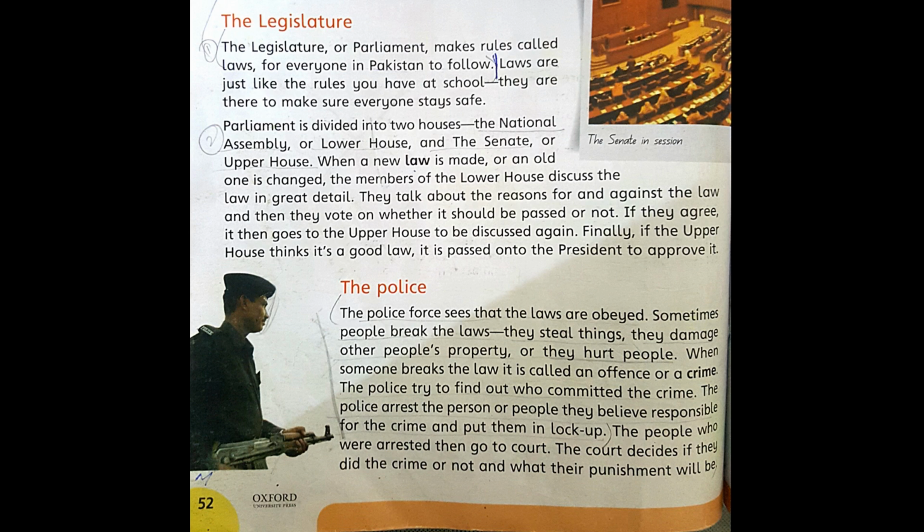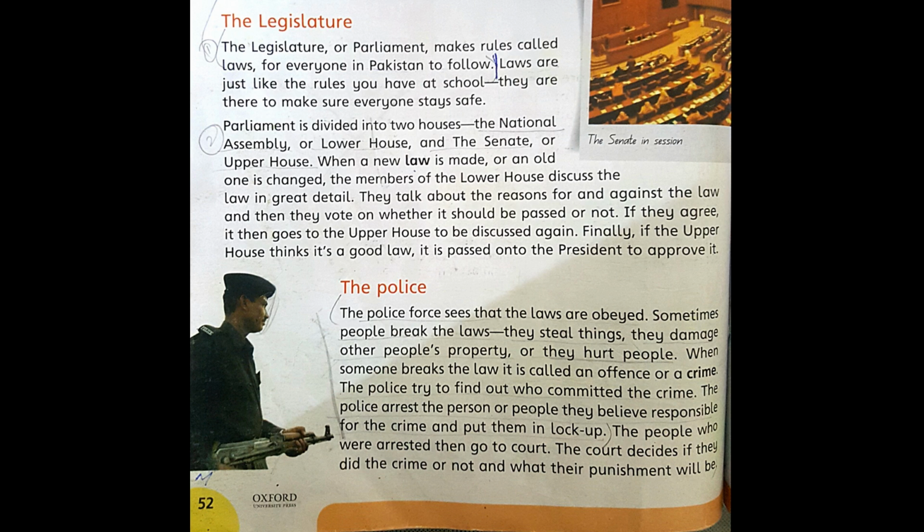Now come to the Department of Police. The police force sees that the laws are obeyed. Sometimes people break the laws. They steal things, they damage other people's property, or they hurt people. When someone breaks the law, it is called an offense or a crime. The police try to find out who committed the crime.